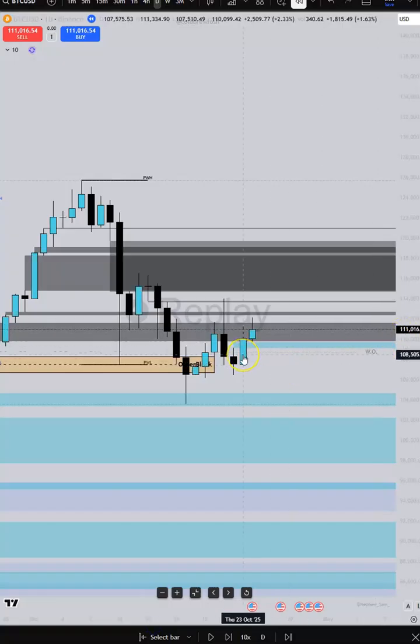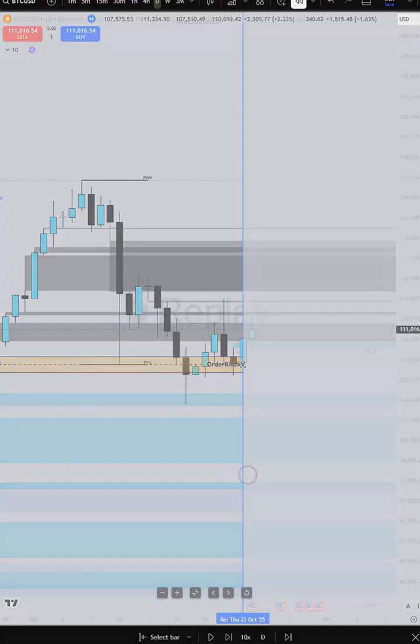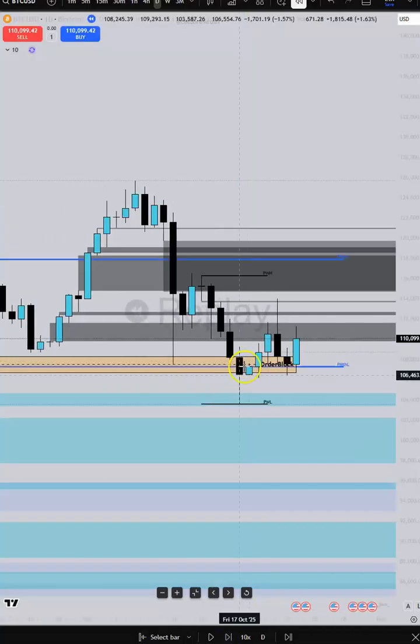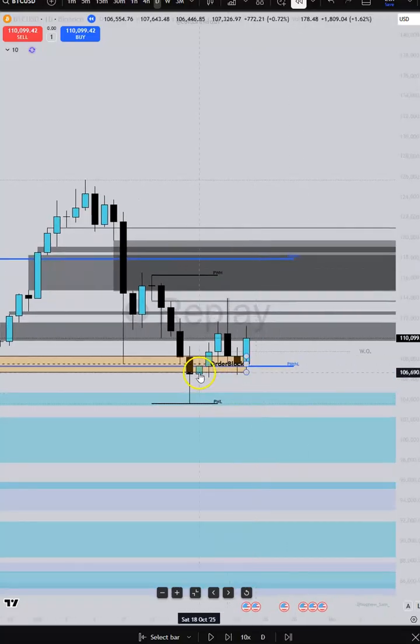So if you can see, this is Thursday. We go one day after. As you can see, this is previous week low. This is previous week high. So we started the week bullish. This is Saturday, Sunday. We use Saturday and Sunday because this is crypto. So in crypto we trade Saturday and Sunday. And on Monday we reach this.